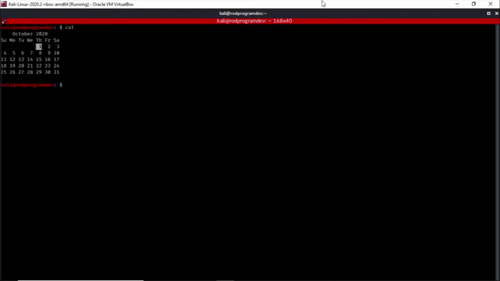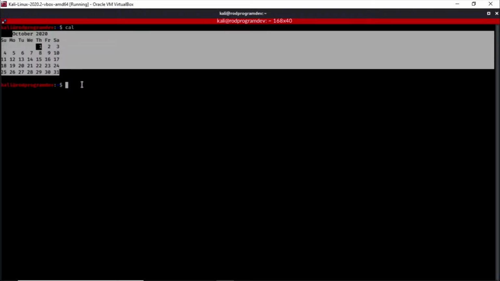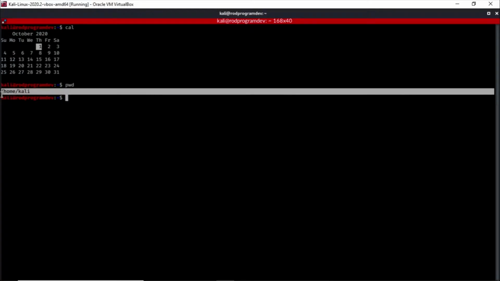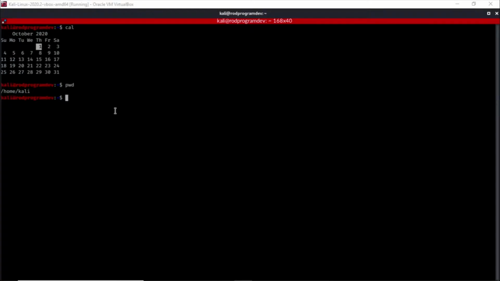We can see here that the cal command allowed us to open a calendar. And if we type pwd, it will check our current directory. Just take note that pwd here means print working directory. These are some of the shell commands that are available in our Kali Linux terminal.